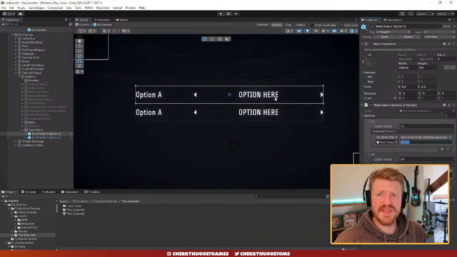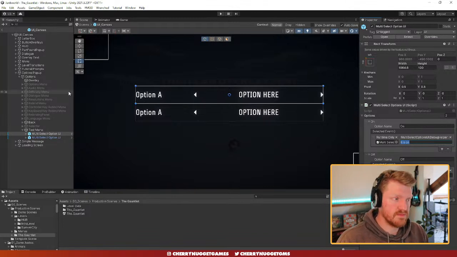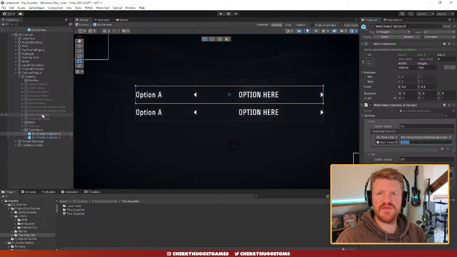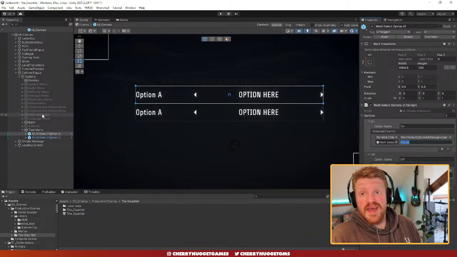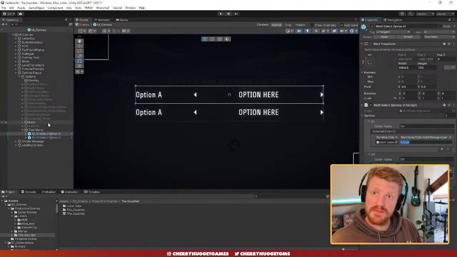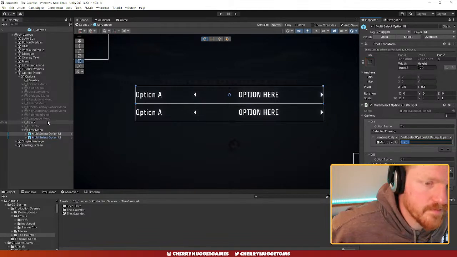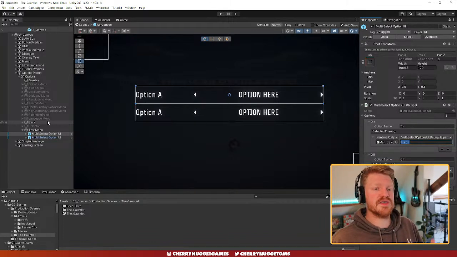And since these are options, say let's go back to the typewriter effect for the dialogue. Say I turn off the typewriter effect, then the next time I restart the game, I want to have that option be turned off because I turned it off, right? I don't want that saved in between player sessions. So I also need a way to, on startup, select the correct option.